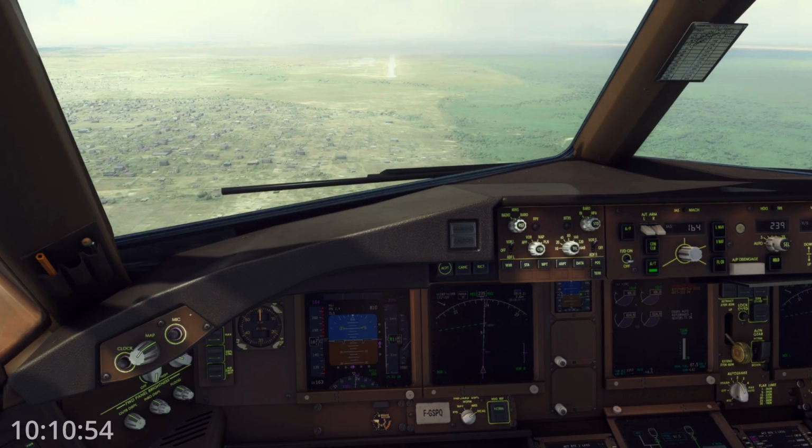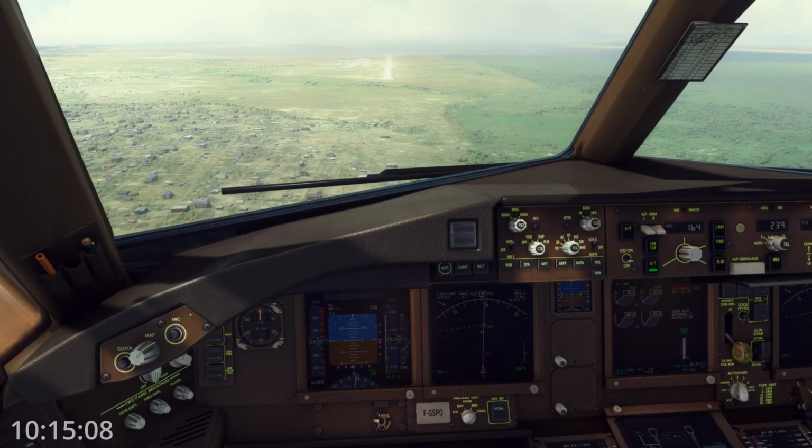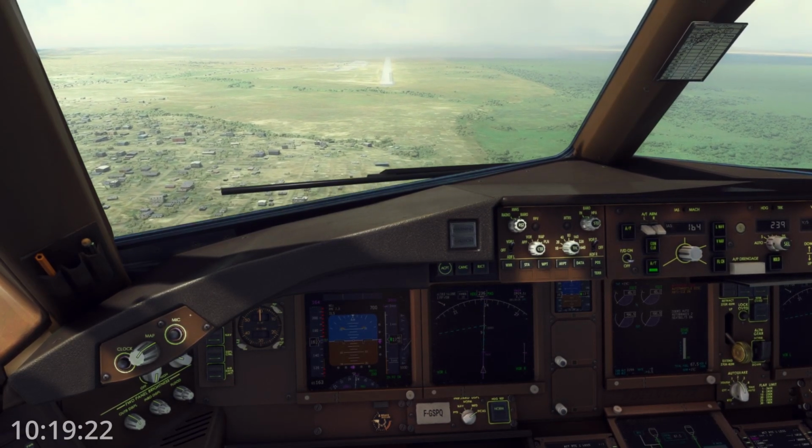So if I'm looking at that right, that looks like a displaced threshold, so looks like we're kind of low. I'll level off a little bit, and then just start a gradual descent.